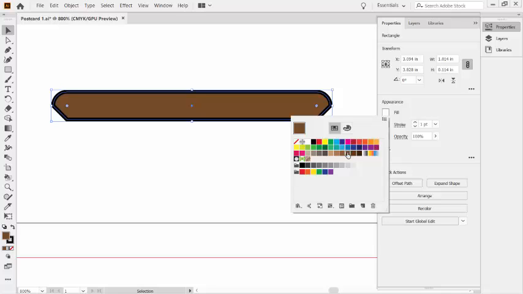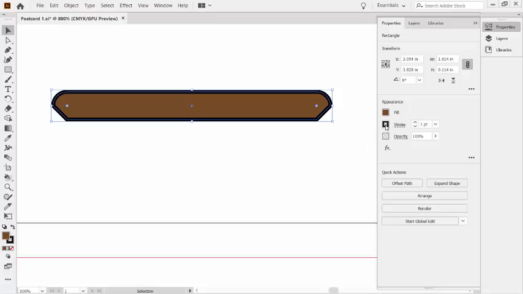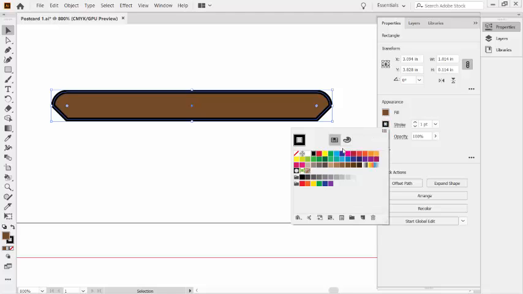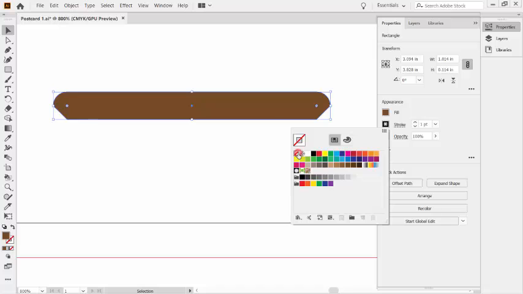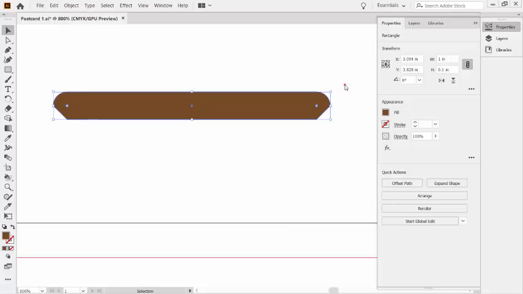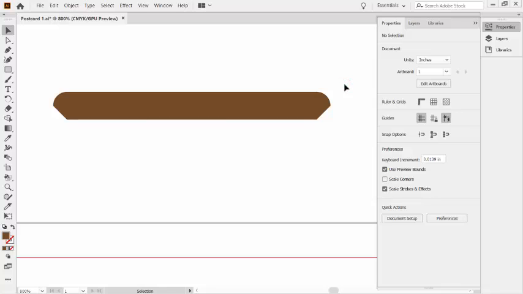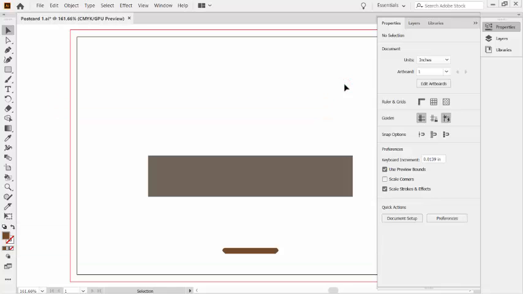I'll press the Escape key to close the Swatches panel, click the Stroke color, and I'll change that to None. And I'll press the Escape key to close the Swatches panel. And with the Selection tool, I'll just click away from that rectangle to deselect it.